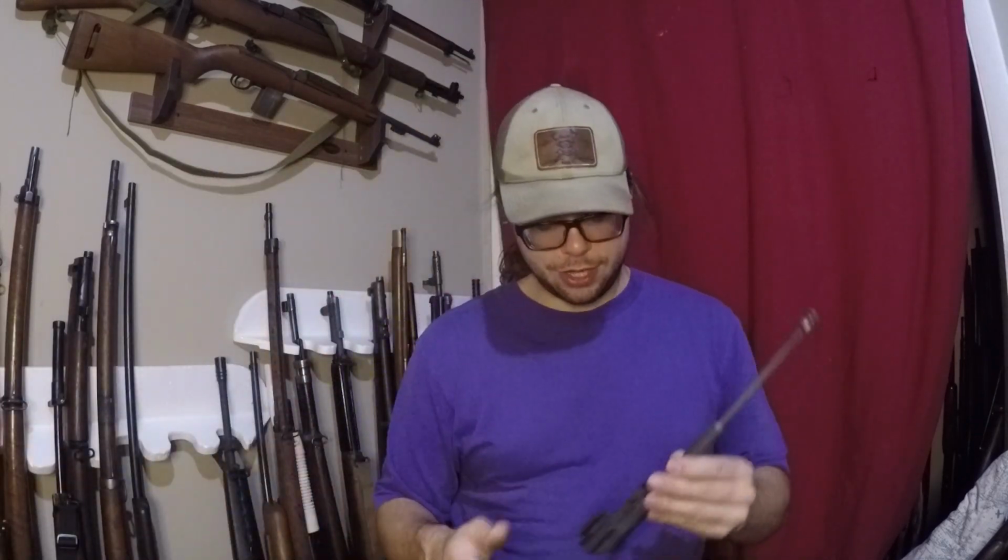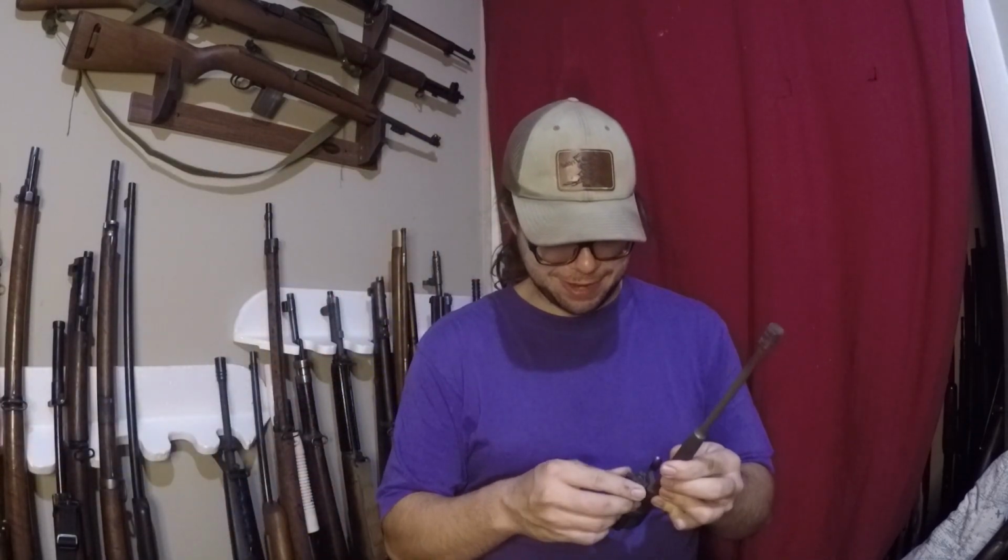So I don't have my Inner Ordnance AK with me, that's why I'm showing this thing off instead, but I do have some footage of me fiddling around with it. The Inner Ordnance AK, I went ahead and spray painted it gold because I always wanted a gold AK, but I never wanted to deface a real good one, so that's why I did that to the Inner Ordnance one. Okay, well, I think out of everything in my collection, those are probably my sketchier guns.